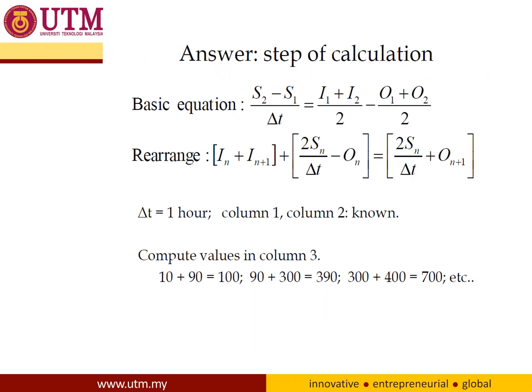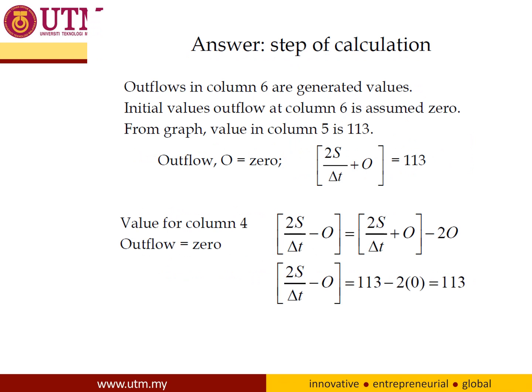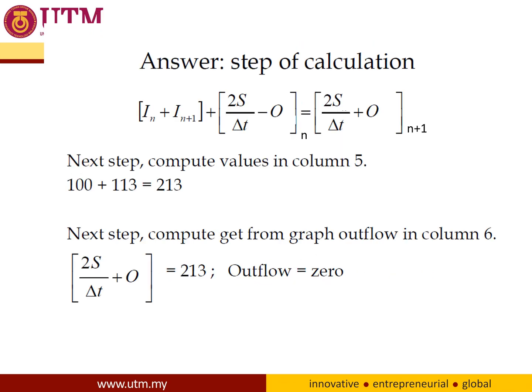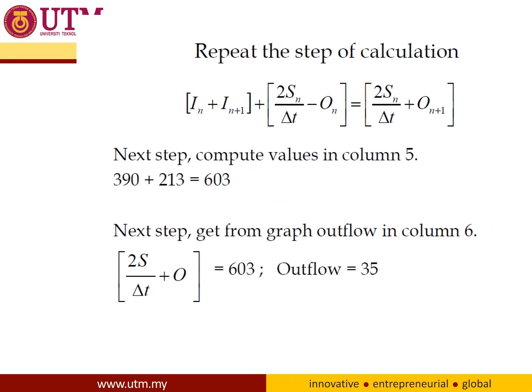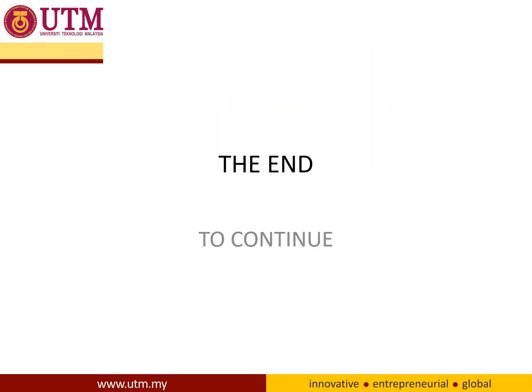Okay, so here are more detailed step-by-step calculations of that previous table. You can see here it describes more, so you can read it. It's exactly the same as what I mentioned. Until you finish, again, repeat from step 3 until step 4. So you finish part 2. So that is for reservoir routing.